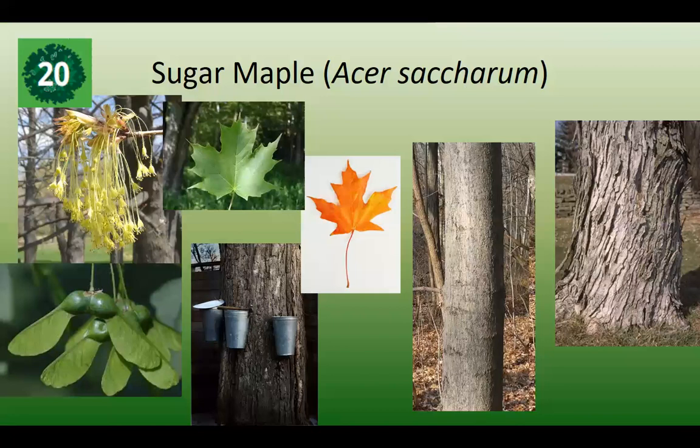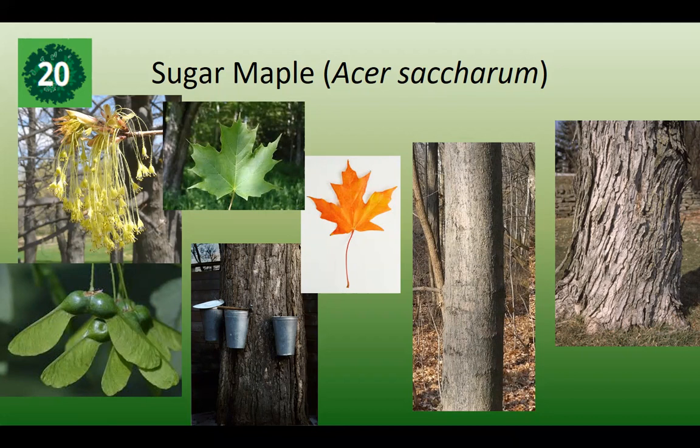But we did want to cover sugar maple because it's definitely a very popular native tree and is well known by a lot of folks for the fact that we harvest that sap to make maple syrup. And that's what you see with those little buckets on the trunk there. They're harvesting sap in the springtime. That happens in the late winter, the very early spring. We have a sap run. It's definitely done this time of year in Illinois, but late February, early March, that's the main time that this sap is running, but it starts as early as January.